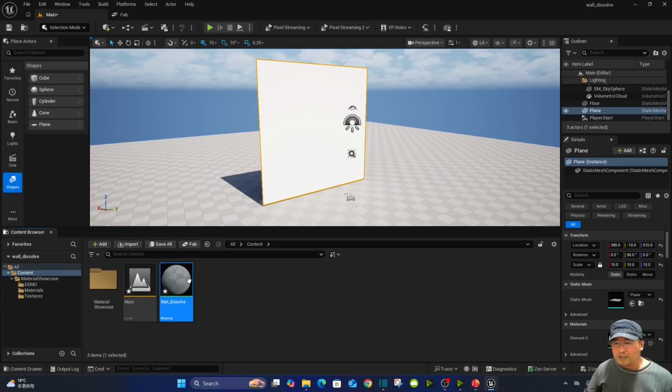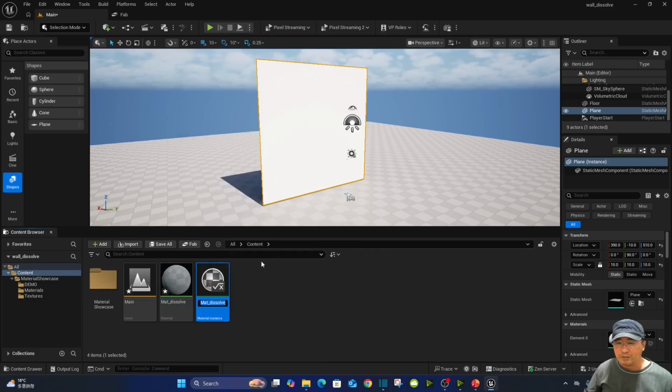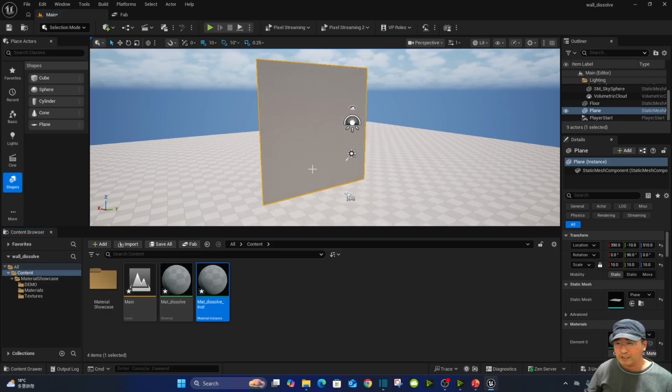And for our convenience, we can also create the material instance, and I just leave it at the default name, and then we can assign the instance material to the geometry.